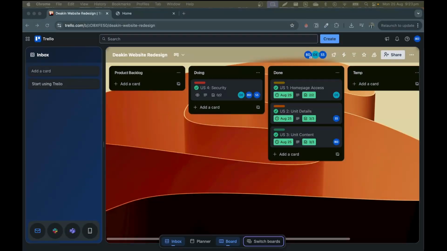To summarize, Sprint 1 has been successful, with 75% of our planned user stories completed. We have established robust project management processes, completed critical homepage and content features, and made progress on our security implementations. The focus for our next sprint would be to complete user story 4, which is security implementation, begin advanced features based on user feedback, and continue iterative improvement based on Sprint 1 lessons.